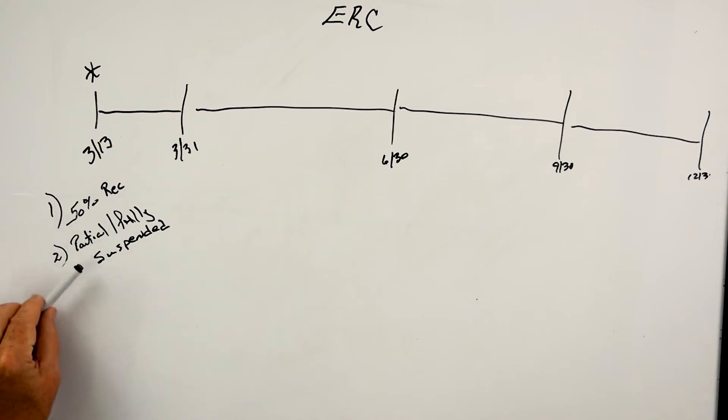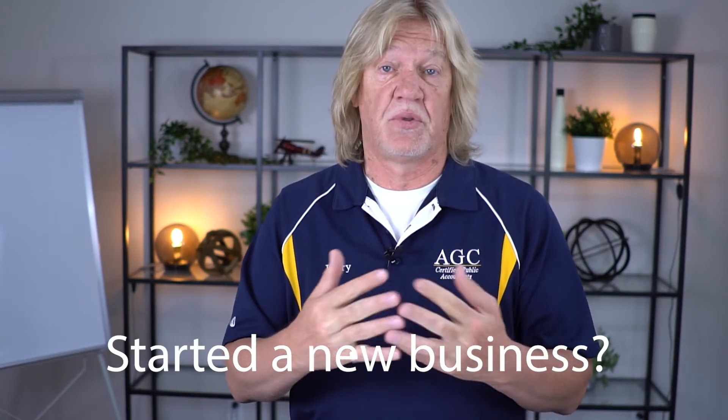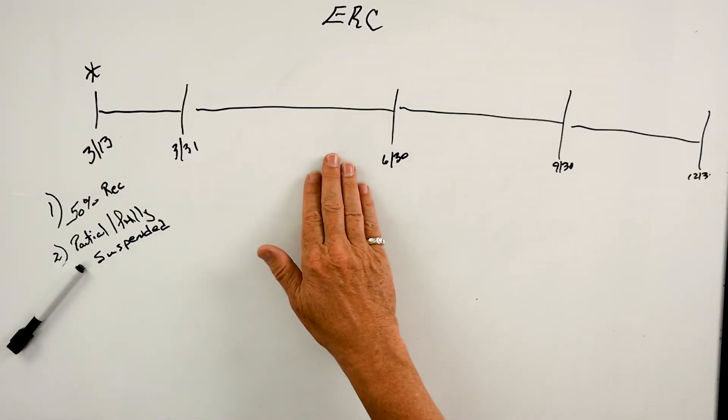The thing I see being missed is the partial or fully suspended rule. A lot of questions come up: what if I started my business in January 2020, or November 2019? You won't have the first gross receipts test, but you still have the partial or fully suspended test. If you're a retail store in an area that was shut down for even a week in the second quarter, that qualifies. If you're under 100 employees, you get a 50% credit on all employees you're paying, up to $10,000 in wages per employee. If you're a restaurant with curbside service only, you're partially suspended. Remember: if you're under some kind of government order, you are partially or fully suspended — unless you're essential. But even if you're essential and partially suspended, you could still qualify.